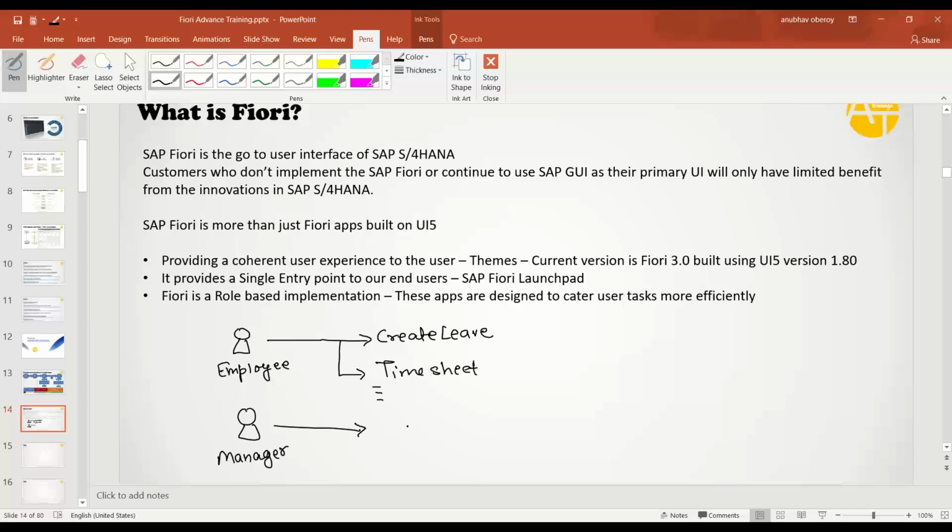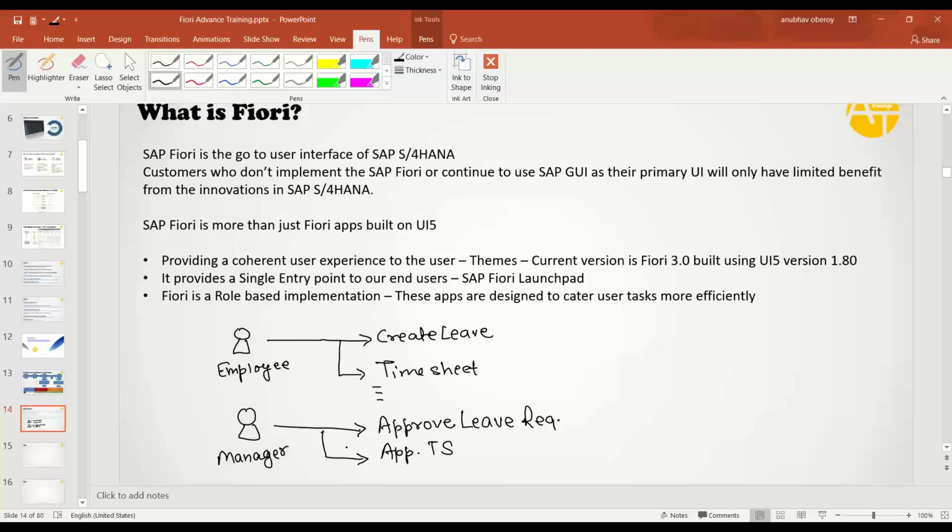However, a manager can go ahead and approve leave requests. You can't approve your own leave request in your company by yourself, right? So approve leave request is an application. Then you have approve timesheets. All of these things what you see here are actually done by the manager. So we have employee and we have manager.